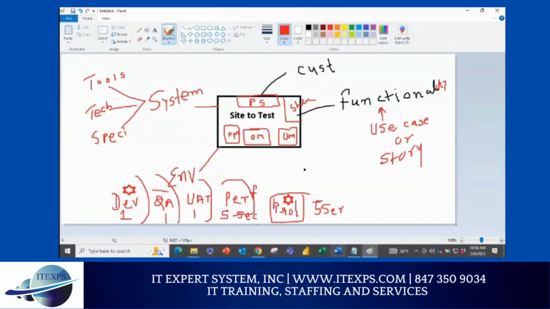UAT and QA are small because the code will be exactly the same, but the hardware will be different because it will cost less. But production like performance testing you will do, but performance testing you're not doing throughout. You're doing it once in a while. So after you complete, you're going to stop it. So cost will not go up. Make sense or not? So in interview, people will ask you, what you recommend for the performance testing? So I would recommend is production like. Production, it's okay to say like. But now think about production has 50,000 servers. Google. Production has, it's okay to say 50,000 servers.